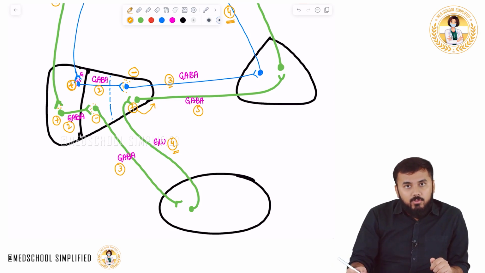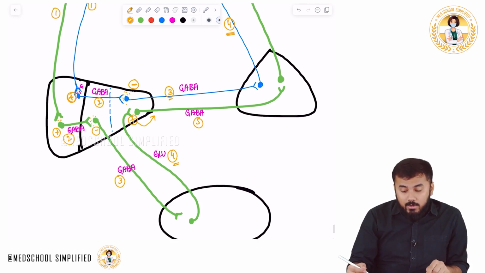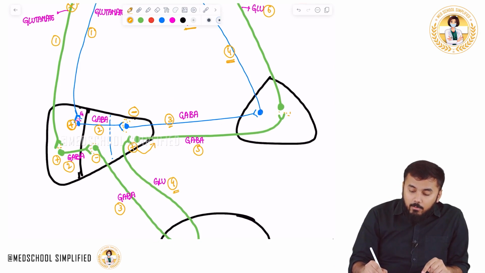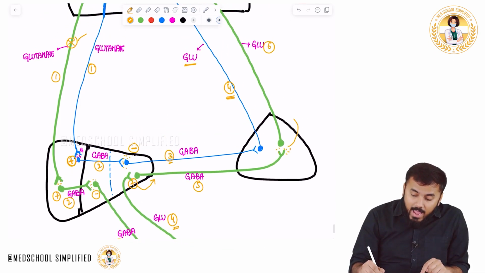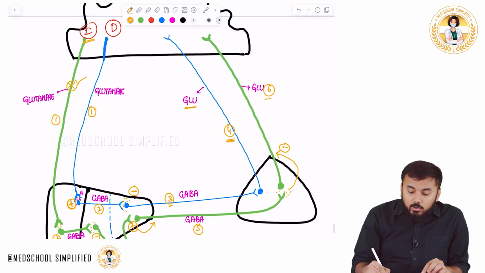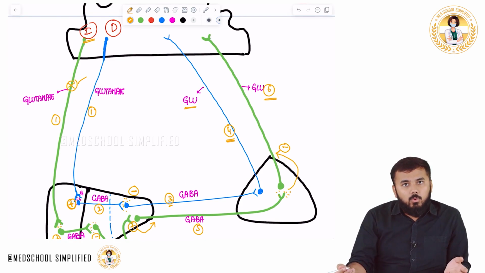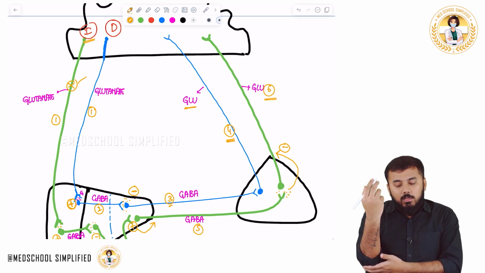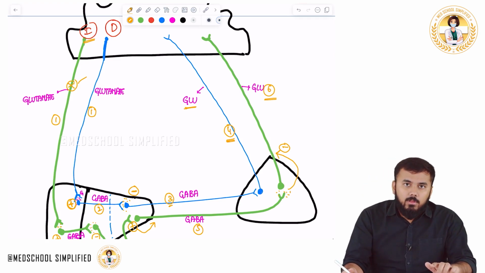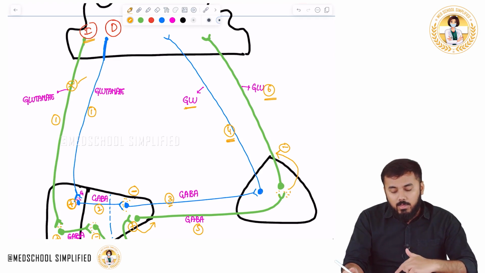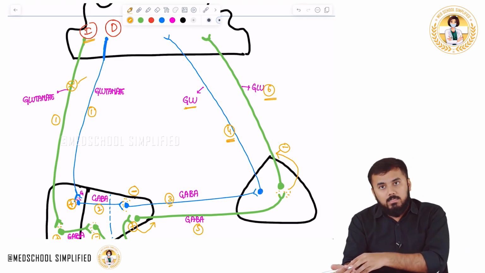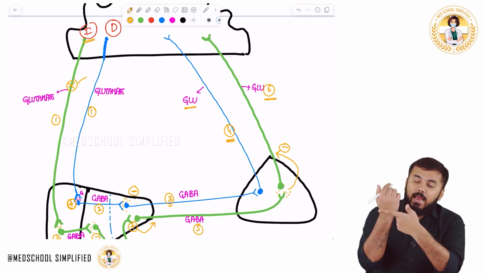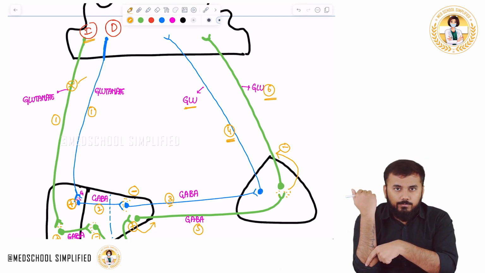Now once neuron number 5 is activated, what will happen? This neuron number 5 releases GABA. And this GABA will activate neuron number 6 or inhibit? Inhibit. When it will inhibit, do you think neuron number 6 will fire? No. So when neuron number 6 is not fired, what will happen? The muscles are all paralyzed here. Right? So you see the differences here. In the direct pathway, you see activation of flexors. At the same time, there is inactivation of extensors also.